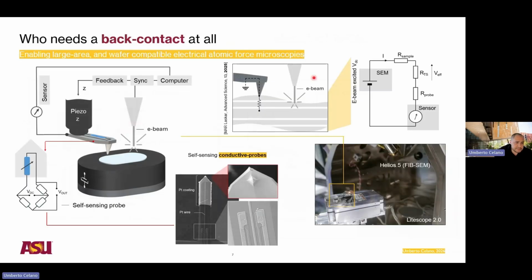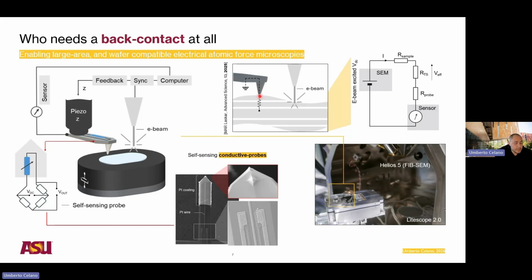So the rationale is this. What if I can impinge my e-beam, pump charge into the sample, and therefore get the probe to ground, allowing current to be drained to ground just through the probe, and therefore reversing the usual concept that we use for classic C-AFM.